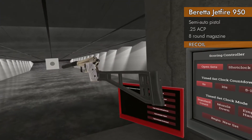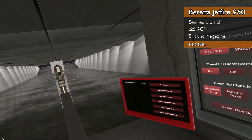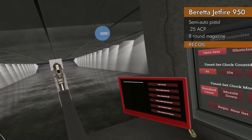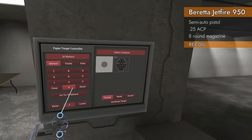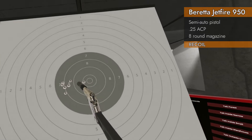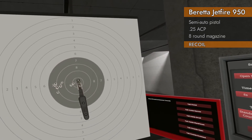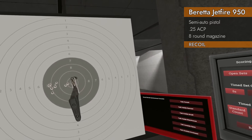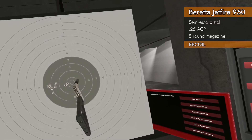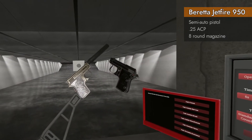Can we turn this into a tiny laser? Let's see. Eight and a quarter. You know what, though? That group is really small. If I had better aim or better sights, maybe I'd put a lot more of those over there. But it does seem to pull to the left, doesn't it?